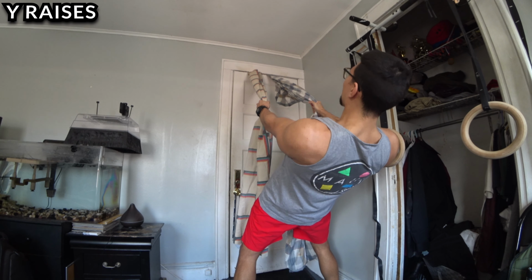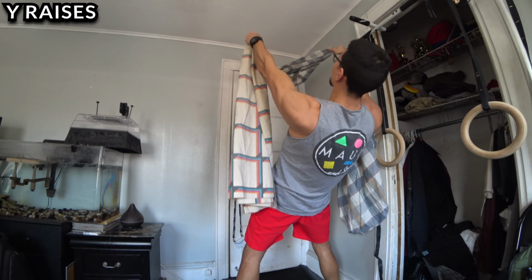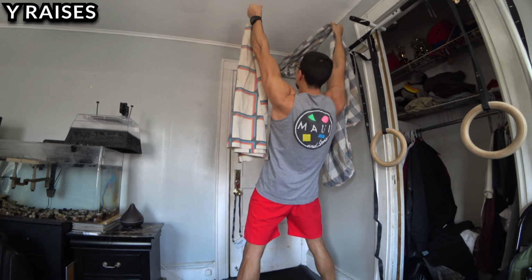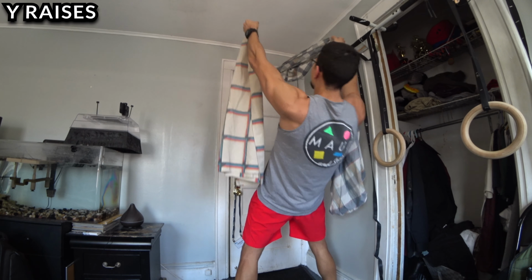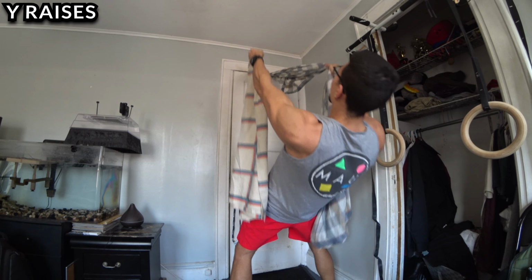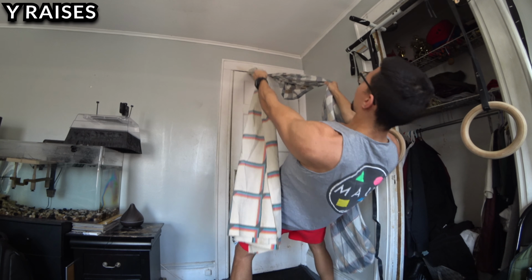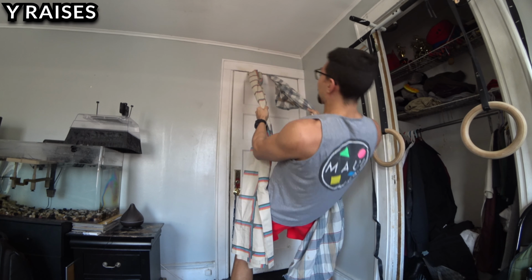So from here, bring the hands overhead, chest up, and then slowly back down. Back up, back down. That's 3, 4, 5, 6, 7, 8, 9, and 10. Always go right back down.